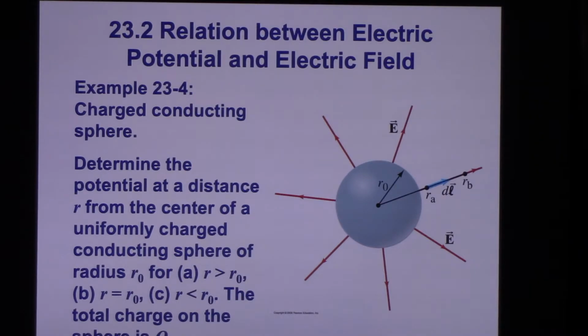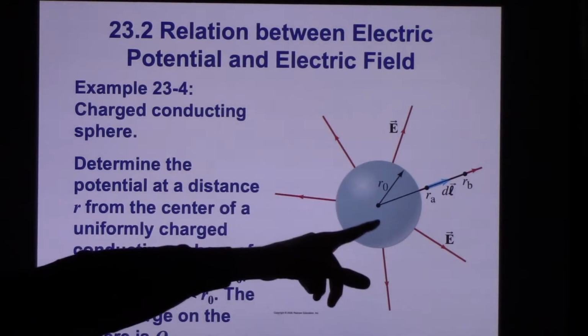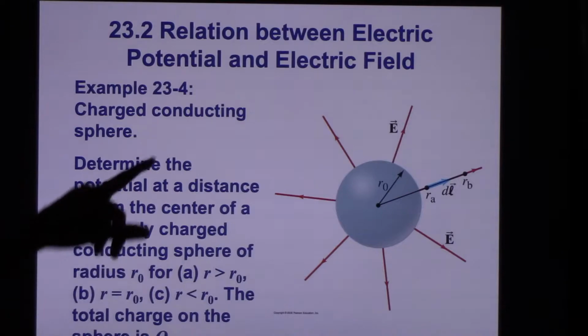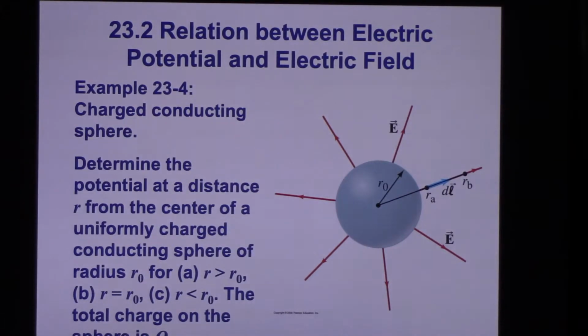Okay, now we're ready to do the very same thing with a spherically symmetric distribution of charge. Now, we're going to start off assuming that all the charge is on the surface. The way the textbook tells you that is they say we have a conducting sphere. And if we remember back to chapter 22, maybe chapter 21 also, we learned that if I put charge on a conductor, a metal sphere, the charge is all going to migrate to the surface.